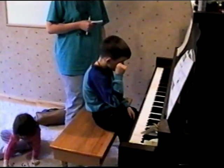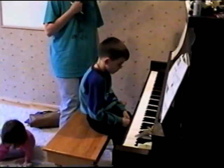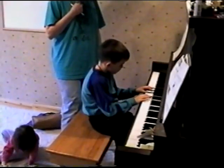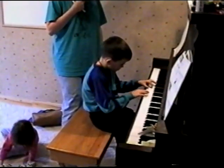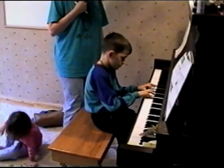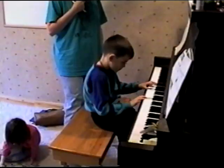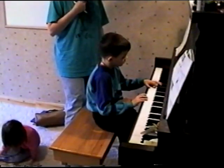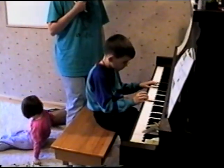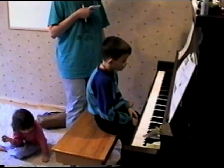Yeah, how about, no, we wouldn't say quite, but how about the scale of C major harmonized with the snowman, with the snowman. Ready? No sharps. Contrary motion of C major.